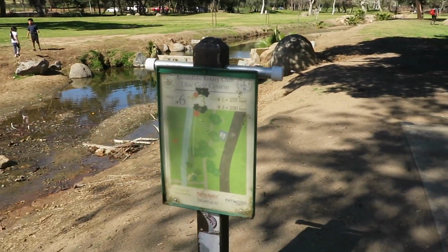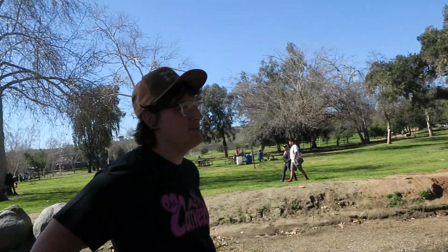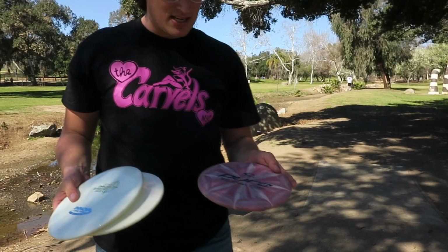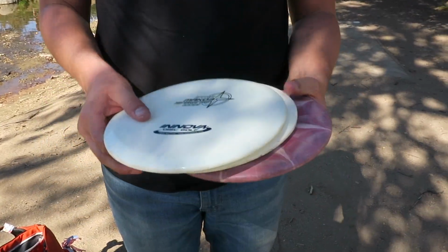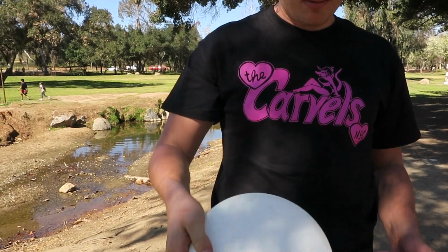Yeah, it's like 150 feet. This is the shortest hole in the course, so. I still think I'm gonna throw a mid-range. I guess I should probably be throwing a putter. It's between these discs. Understable putter, super straight mid, or my rock three. Some stability, but most comfortable with this disc.